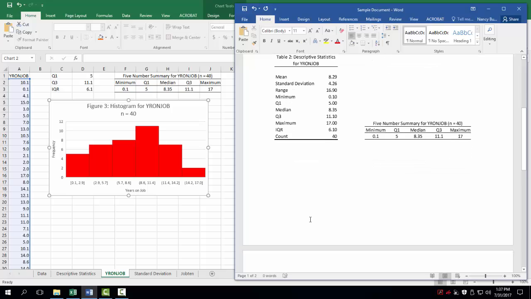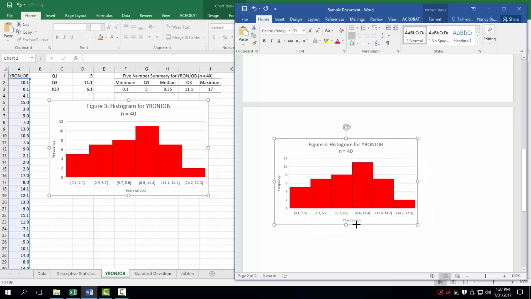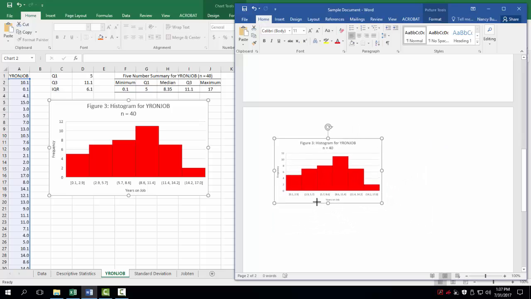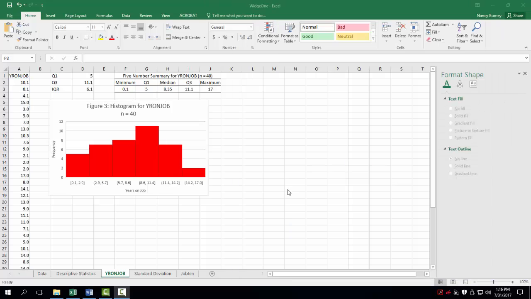It's not anywhere I can see it. That's because there's not enough room below this to put the histogram. I can resize it, and I could probably make it small enough if I wanted to get it on the other page, but then it would not be easy to read. This completes the video for how to make a histogram.